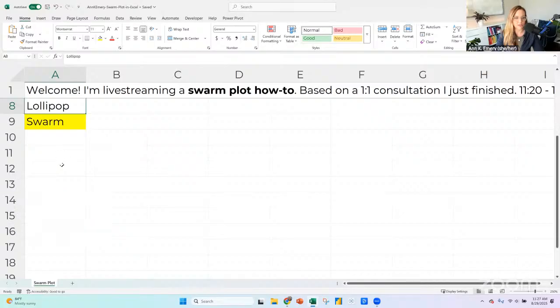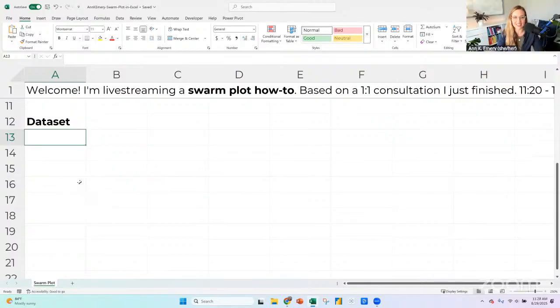Okay, first I need to create the data set. Now, this is going to be inspired by N's data set, but obviously not her real numbers because I don't even have those in front of me. So I'm just going to make up pretend numbers, and she showed me pretend numbers anyway. So it's like double pretend now.